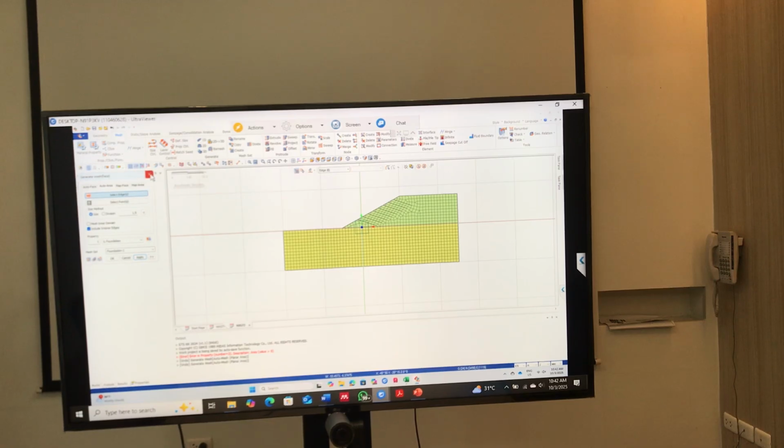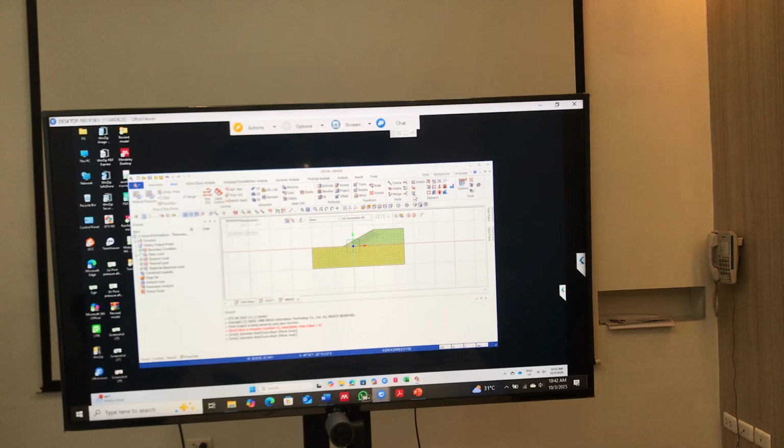Then remember here we have nails. We also need to change the kind of meshing. When you want to deal with nails, there is what we call extract. I don't know how we're going to get it here because it's somewhere here. Okay, let me just get it from here. This is extract.